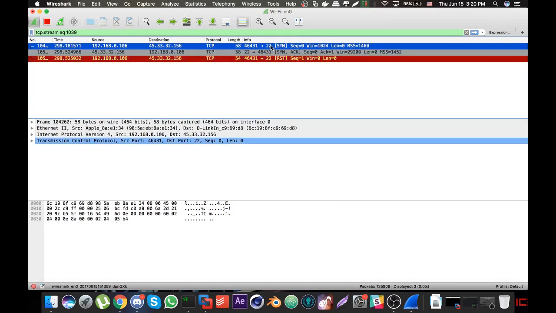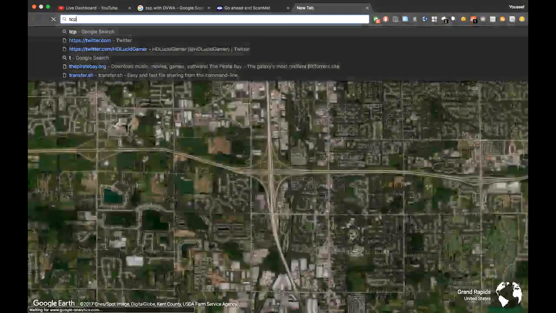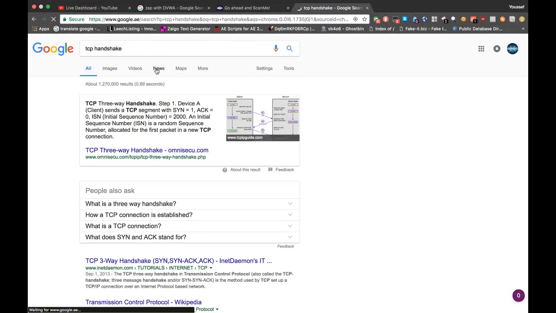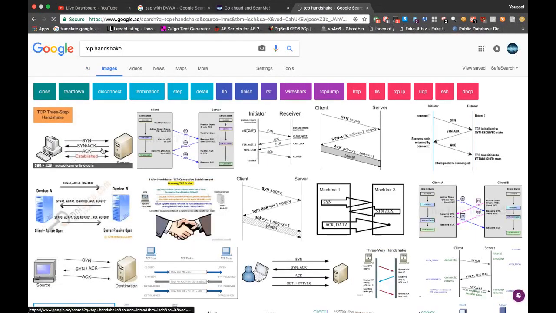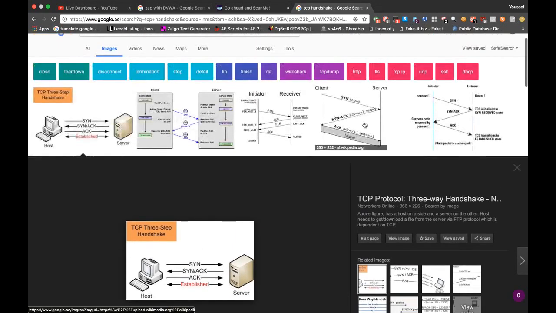This is called a TCP handshake, where you send a SYN packet and you get a SYN ACK. Let me show you here. It's better if you look at it in a diagram. You send to the server a SYN, the server sends a SYN ACK, and you send an acknowledgment, and then you have a connection that's established. Here's a better one.